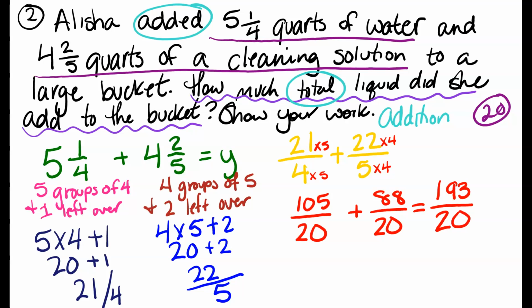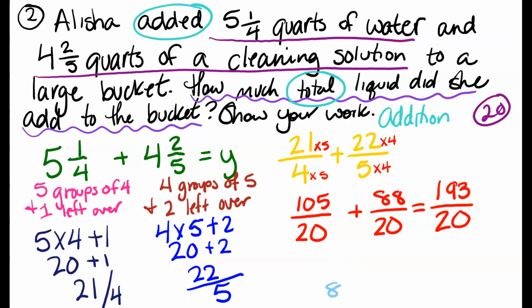So I need to see how many times 20 can go into 193. I could find my multiples of 20 and go 20, 40, 60, 80. I could do that until I reach what I need to. But I know if I keep doing that, I'm going to end up with 20 times 10, which gets me 200. And that's too much, because we cannot pass 193. So I'm going to try 20 times 9 and see what that gets me. 0 times 9 is 0, 2 times 9 is 18, and 180 is less than 193.